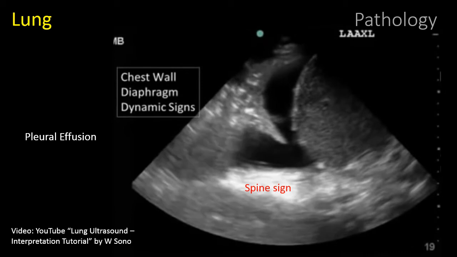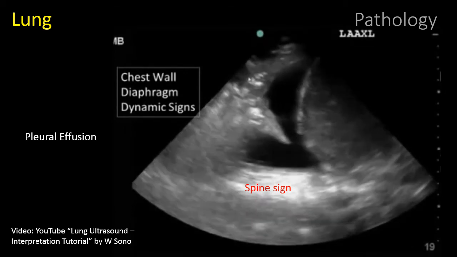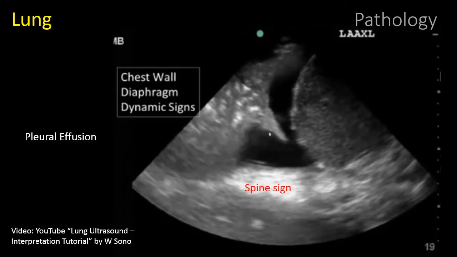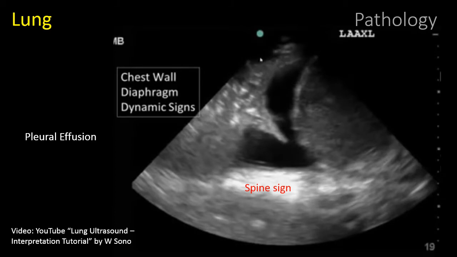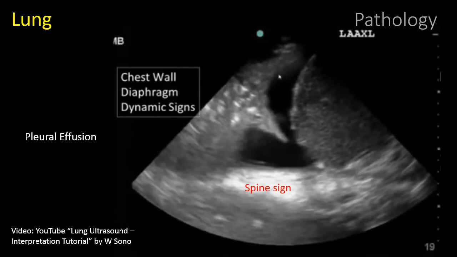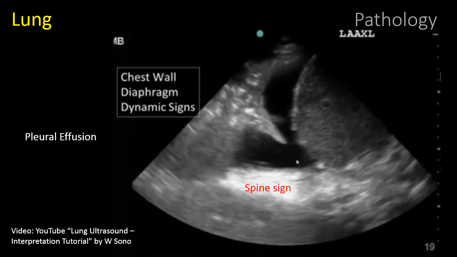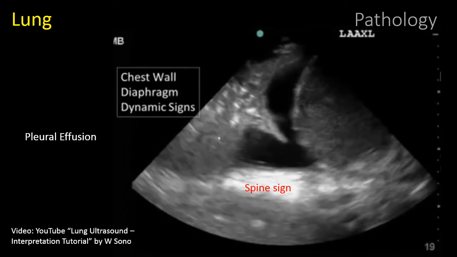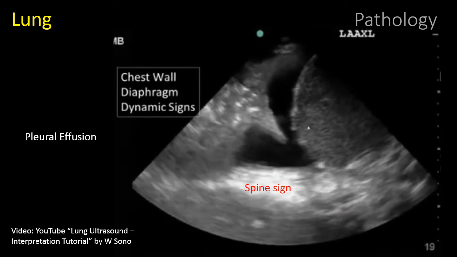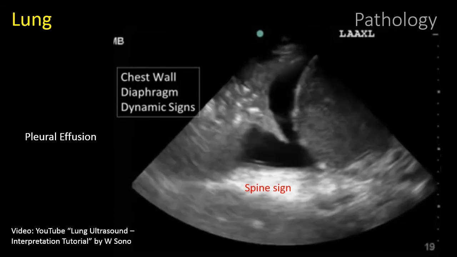So here's another example. Again, nice picture here of spleen, diaphragm, and collapsed atelectatic lung, appropriately though, because you can see how it's encased in fluid. And to diagnose pleural effusion, you really need to see the chest wall. You need to know that you have a diaphragm. Really, you must identify the diaphragm. Not everything that's black and near the chest is an effusion. And you have to see dynamic signs. You have to see the diaphragm move or the lungs start flapping to really be sure that that's an effusion, in particular when you're looking to stick needles in it.